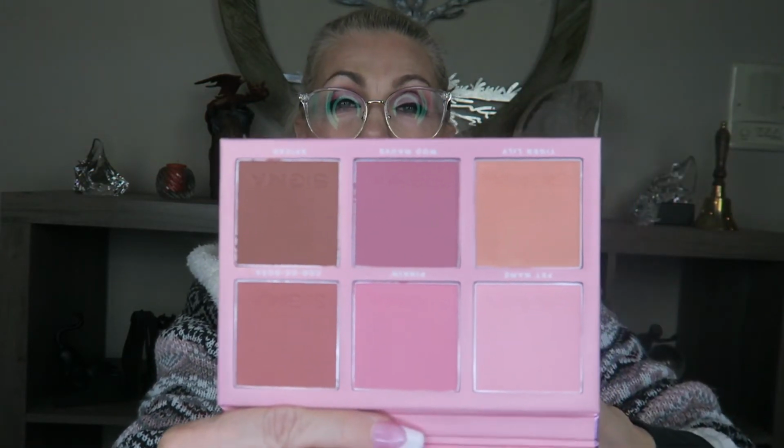This is the blush palette. Ooh, pretty. I love this purpley color. Mix it with the lighter one. Yes. It's beautiful. Can't wait to try this. Thank you, Sigma. So we're gonna put those over there, and then I've got one more box here. This is from Good Molecules. Good Molecules is a skincare thing, I think. They sent me a little card. Okay, so this is what I got.